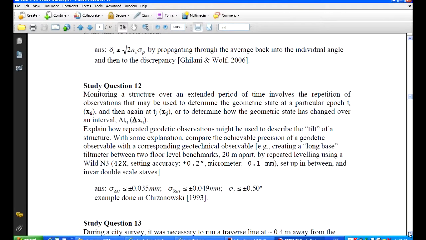So if you look in Blachut et al. from 1979, there's a suggestion on how you can deal with the pointing error of a telescope. That's the 60 seconds over the magnification, and that gives you a variation in the line of sight according to the ability to point. So you propagate that over the length of sight, and that gives you a variation in the rod reading.